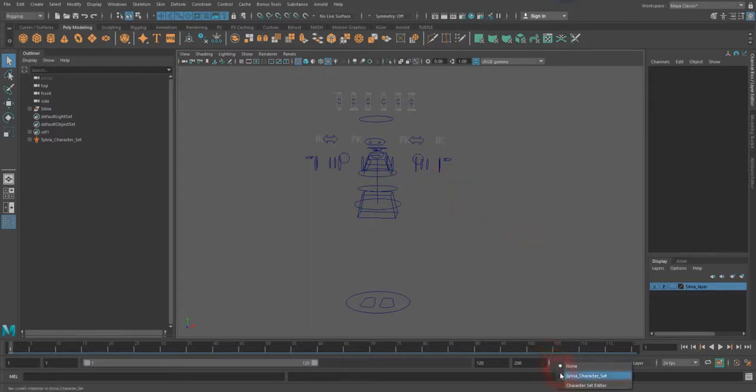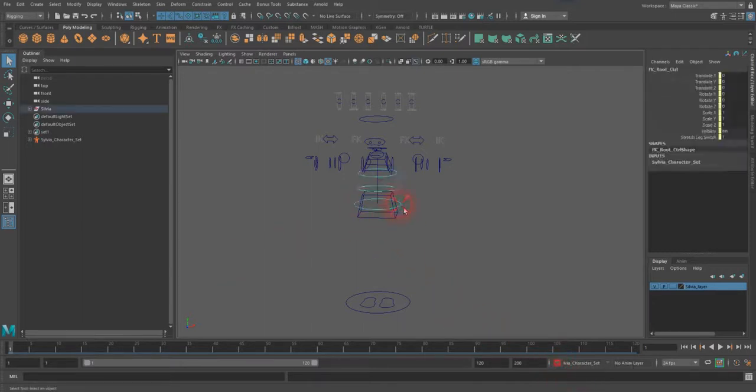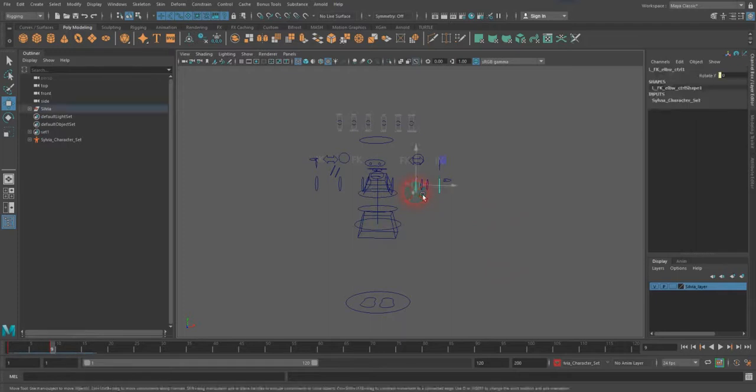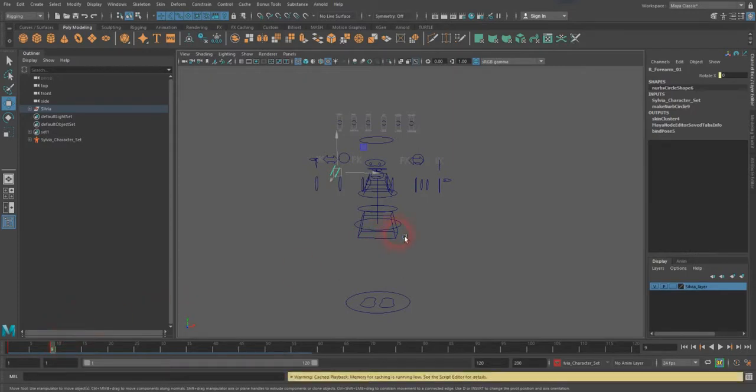Let's say if I click on the character set, I make it active. Now, let's say if I put a keyframe on this controller here, I just press S to create a keyframe, and I go to frame 10, and I just animate it a little bit, and I put another keyframe. You see that any other part of the character that I touch both have keyframes.